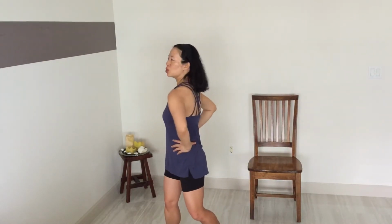First, we're going to work on our waist, and I'm going to turn to my right and my left. But first, I want to make sure my knees are soft. And as I turn to my right, my left foot might be coming up from the heel, just to make it easier for our knees. So we're just going to turn and warm up the waist a little bit. That's good.